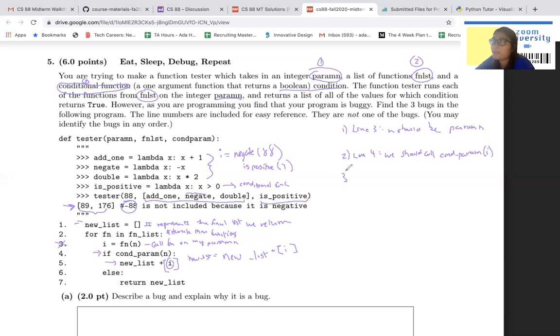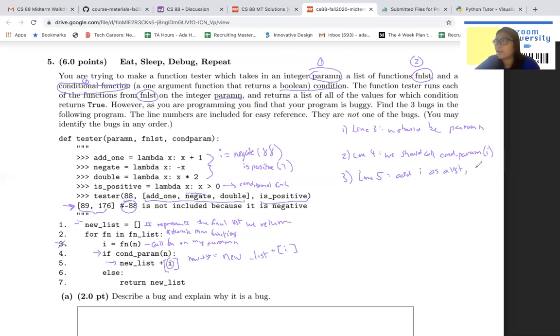So a third error here is on line 5. And the error is number 1, that we should add I here as a list. Or we can also call append.